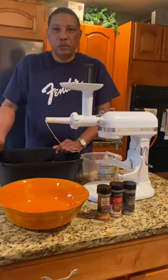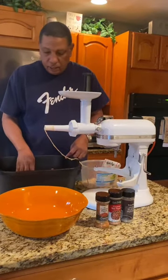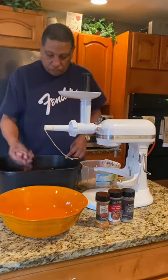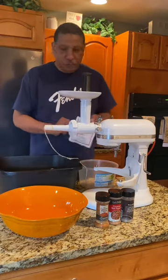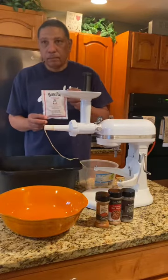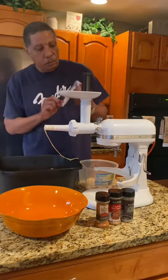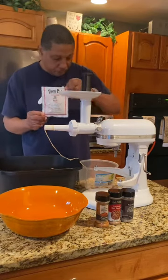Okay, folks, we're almost down to the final step. We're gonna grind this meat that we prepared for our sausage. I have here a natural pork casing. I don't know, it's called Home Pack. There's a picture of a pig on it.